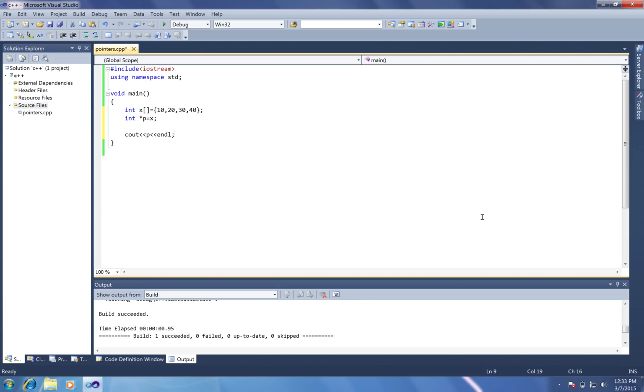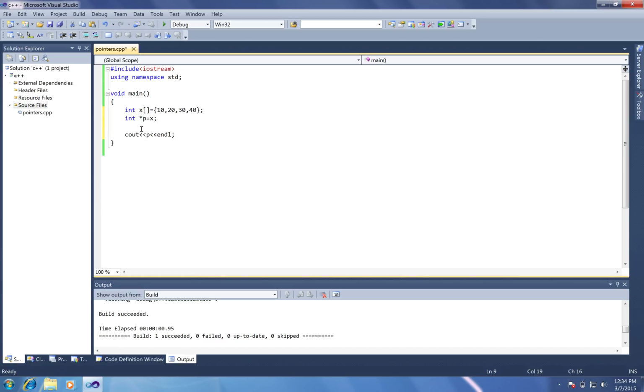Hello everyone. In this video I'm going to talk about general notes first, about outputting the address and the value of a pointer, array, such like that, and then I'm going to talk about the operations increment and decrement, prefix and postfix on arrays. As you can see here, I've declared and initialized an array of type integer, 4 components, fixed size array, and here a pointer of type integer also, and I stored the array inside the pointer p.